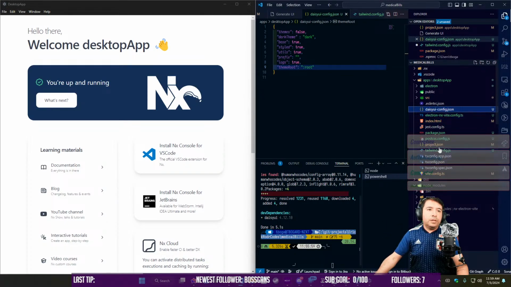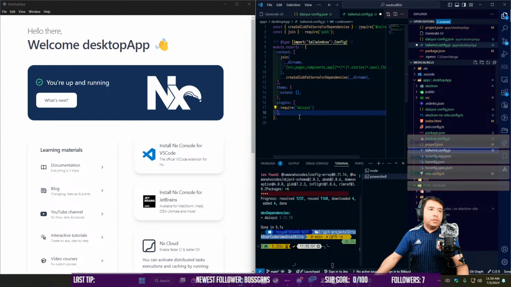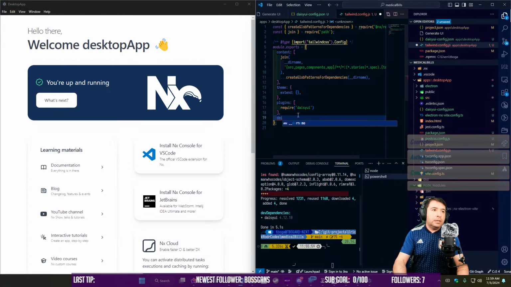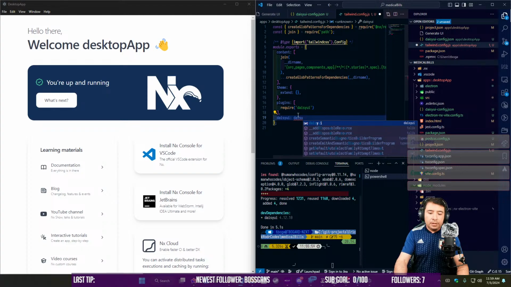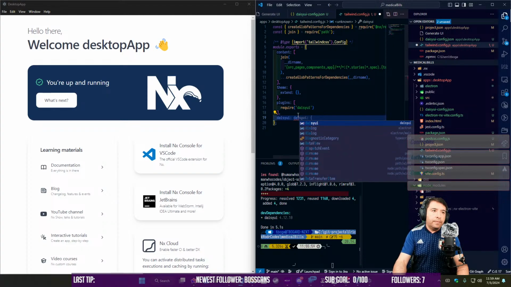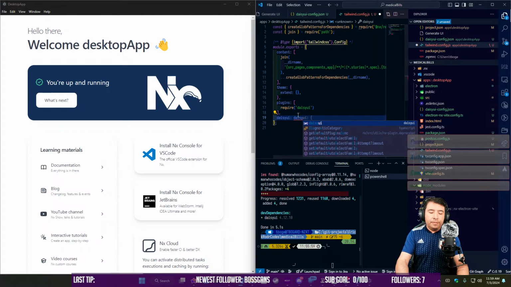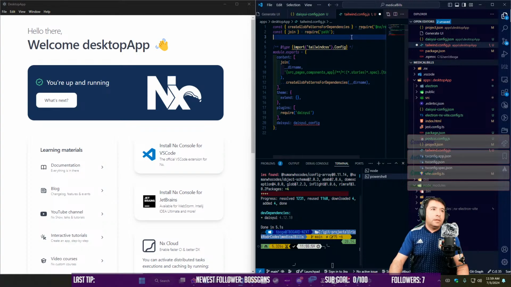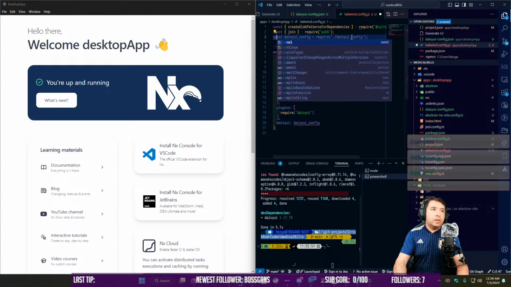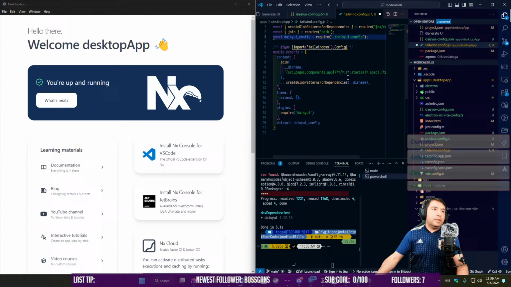Okay. So let's go back to tailwinds. I'm gonna say here the CUI is equal to the CUI config. And now I'm gonna say here const this, and that pretty much should solve the problem here.